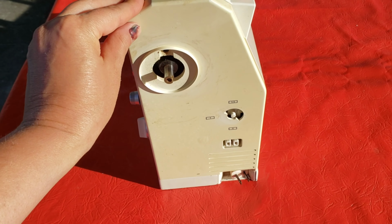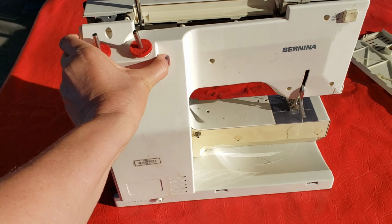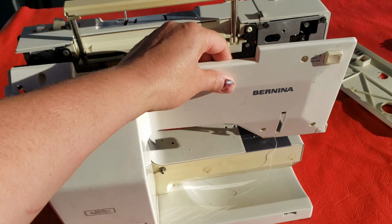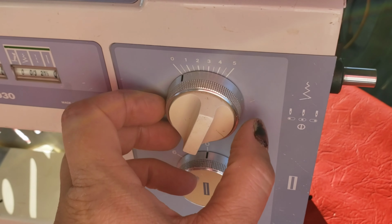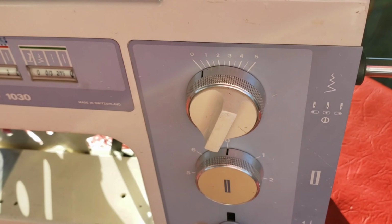Next is to take the side panel off. It comes off actually pretty easily. And then the back plate comes off. Come on. Gotta lift that. And that should come right off. And be sure to turn this middle dial all the way to the left so the little pointer is at 0, and then take this and turn it as right as possible.